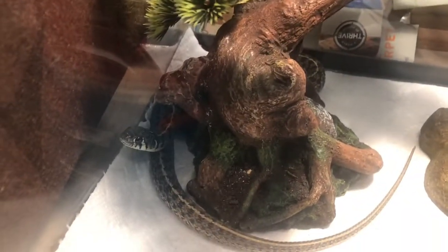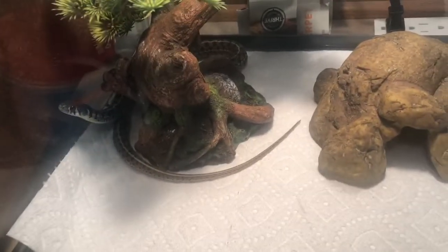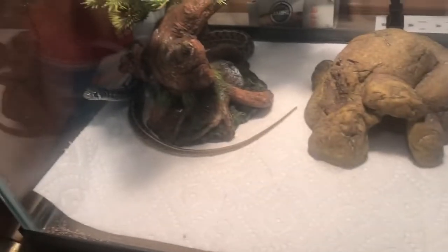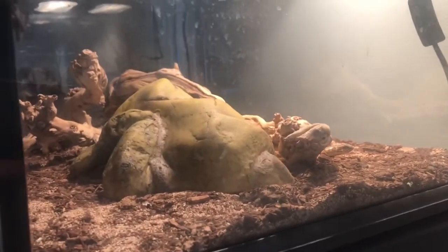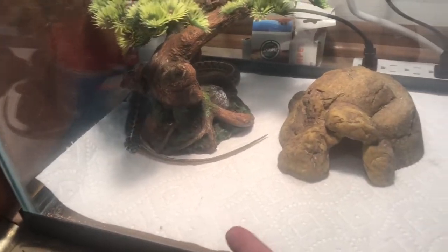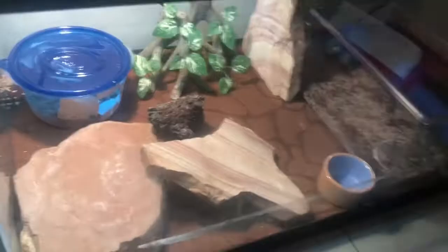You don't have to feed them rodents. But yeah, these guys get about 4 to 5 feet long. The hissing sand snake up here actually gets 5 to 6 feet long. Both require little maintenance. These ones work better with substrate, but you can use reptile carpet if you need to. This guy gets very food motivated. He'll follow my finger around thinking it's food. On to the next enclosure.